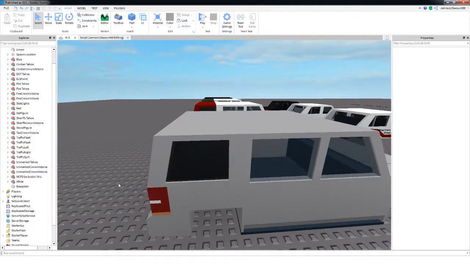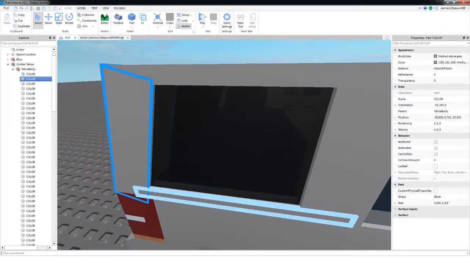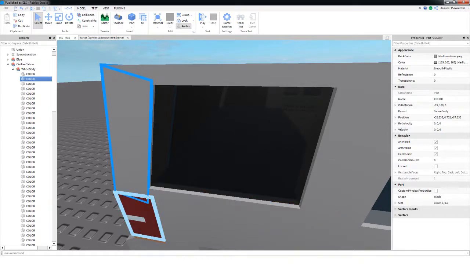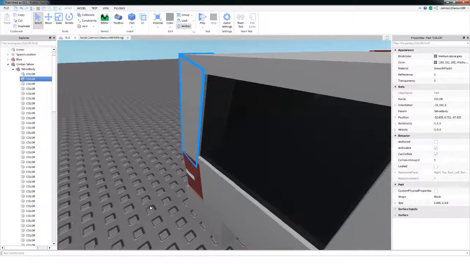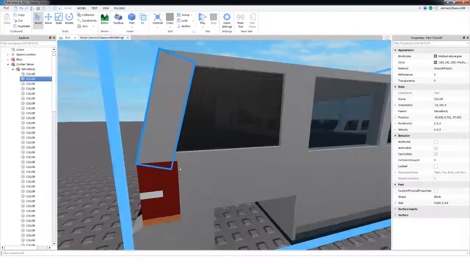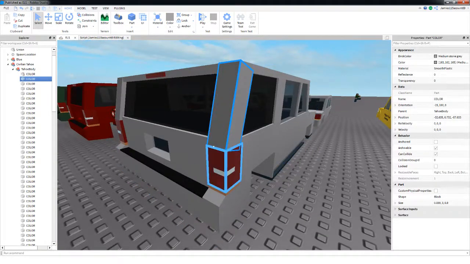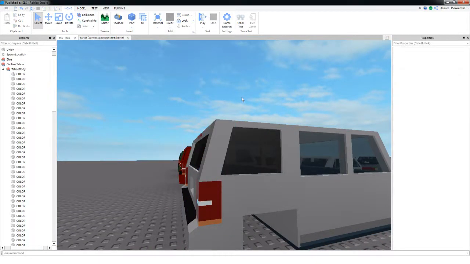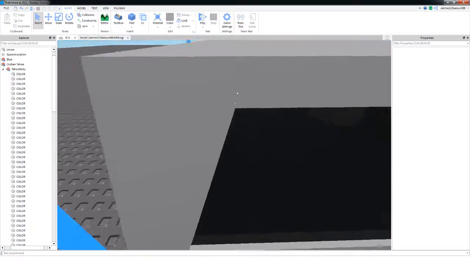Because what I did is, you see this part here, this was connected to this part. And what I did is I duplicated it and stood it above like this little light. And then I rotated it from this joint till it made a nice curve where it connects to the roof.